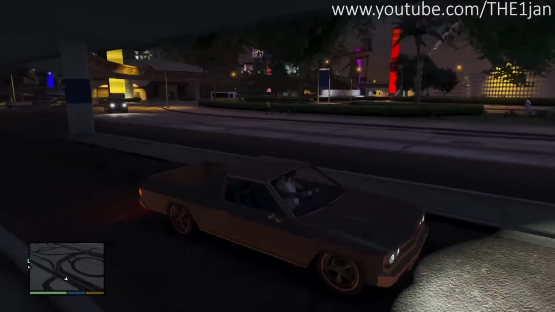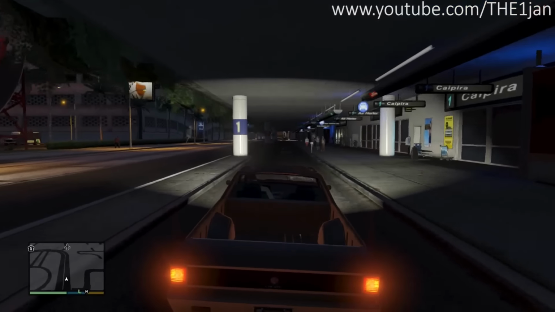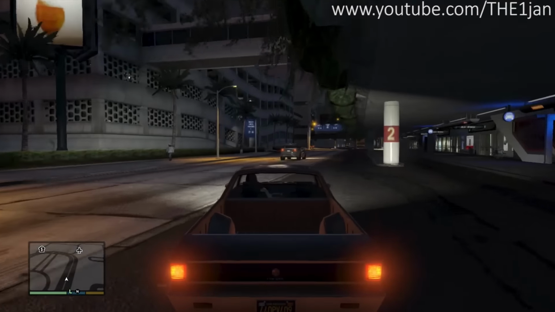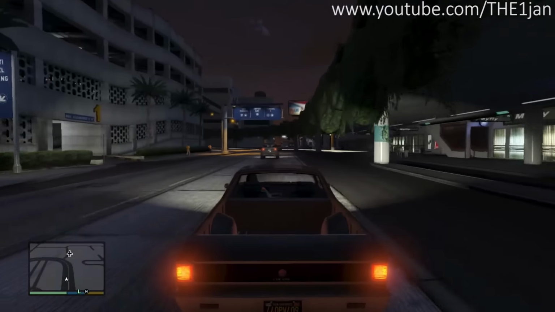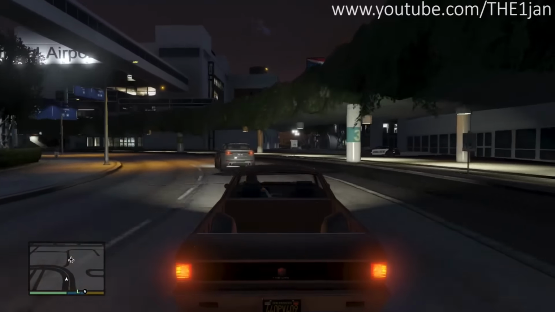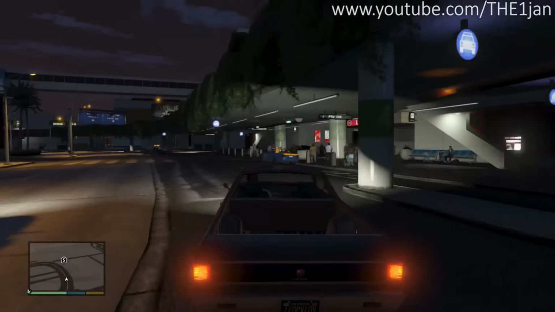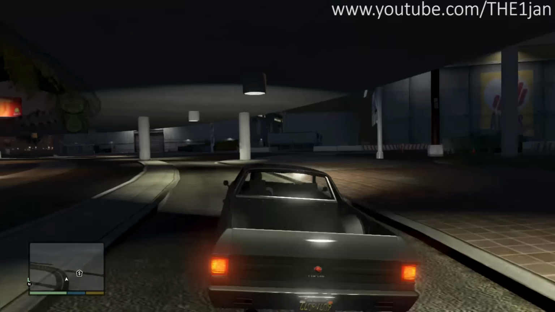Now, before we actually start doing any missions from the previous episode where we're playing as Trevor, I believe, getting ready for the second heist, I would like to show you how you access the airport without getting any wanted levels or stars. What it involves is having lots and lots of money. So what you do is you go through here and you buy a hangar.